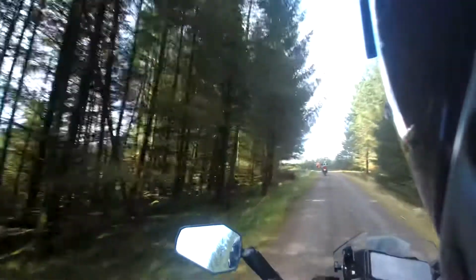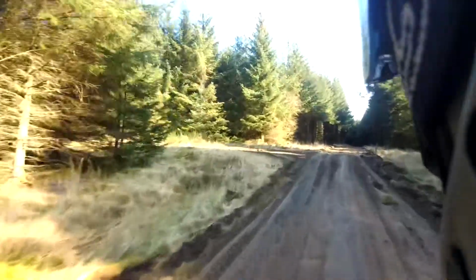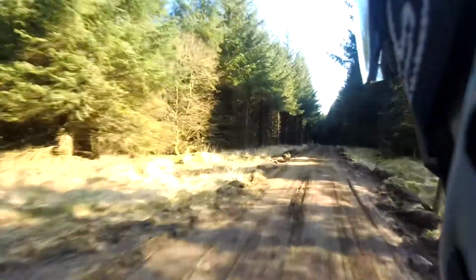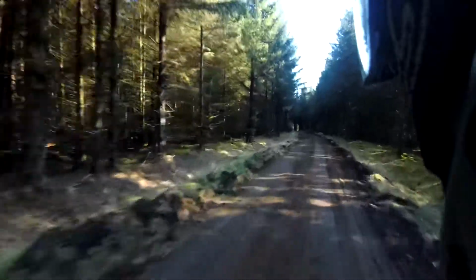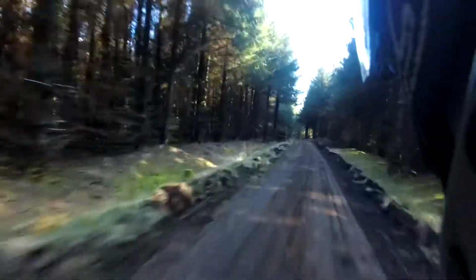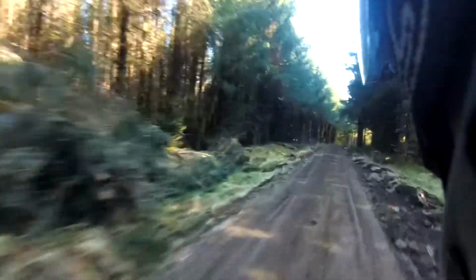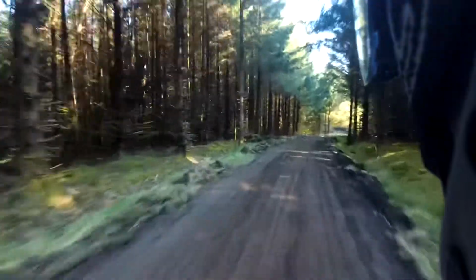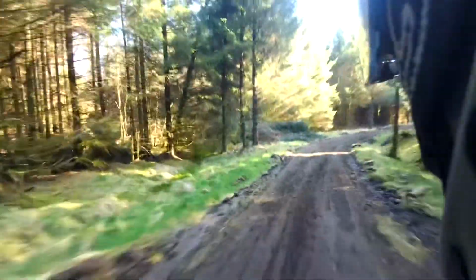It's a bit wetter here. Right, muddy section now. As you can see, it's quite deep mud, but makes a change from the dust. There's a warning to go slow on it, and just trying to, as you say, momentum is your friend. But it is pretty slick and it will spin up very easy, even with the off-road tyres on. And it's downhill as well, which nobody likes going downhill in mud. Big hole, and the suspension takes it.